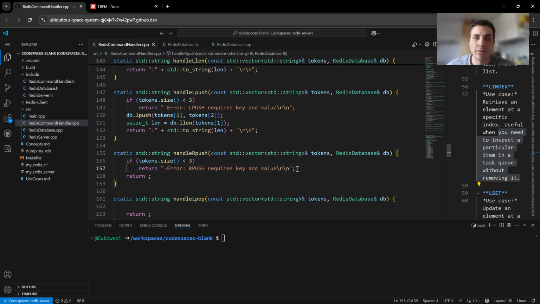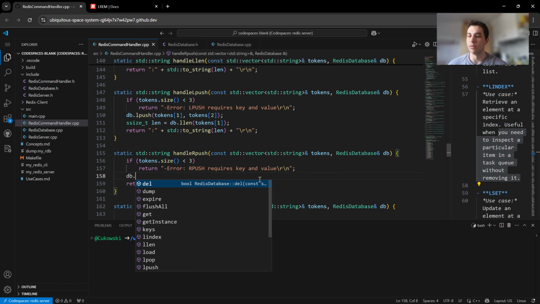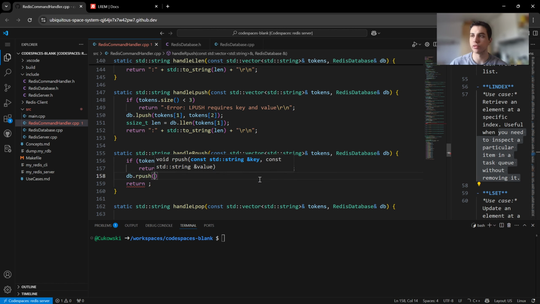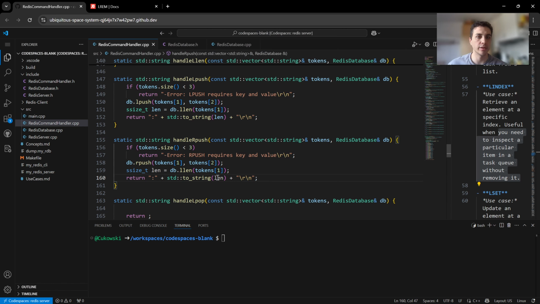If it's less than 3, we will say we need a key and a value, and we will be saying database RPUSH, and we will give it the tokens 1 and 2, and we will have the same as this one for our return case.